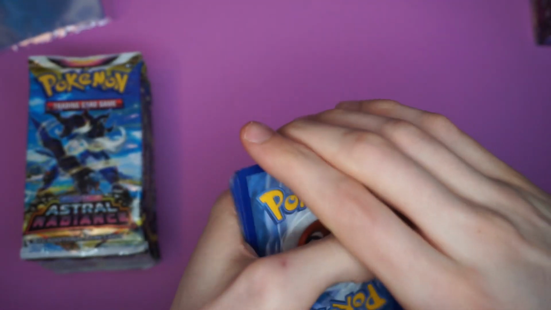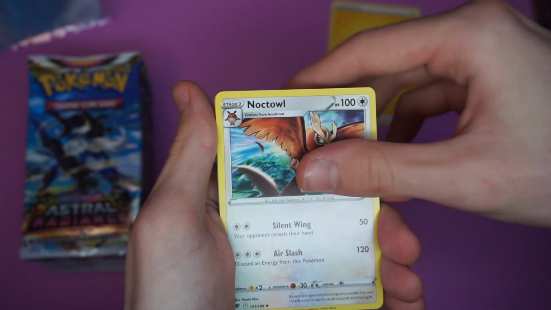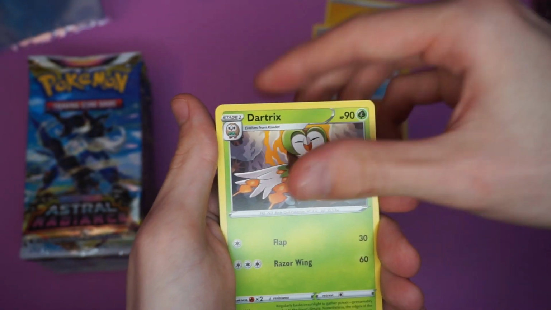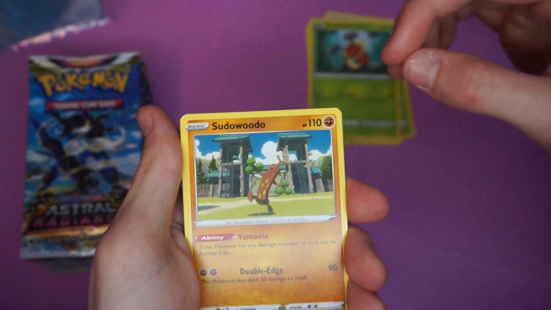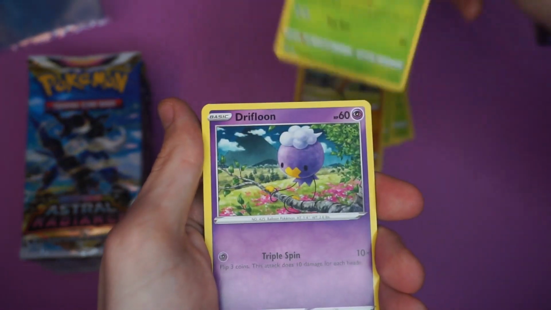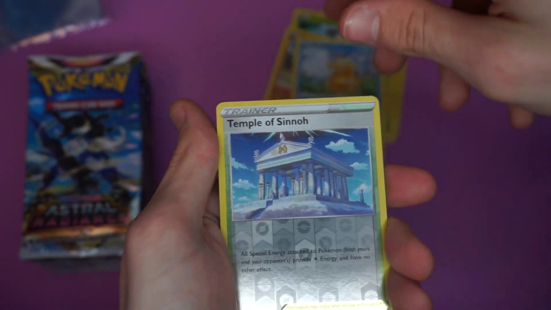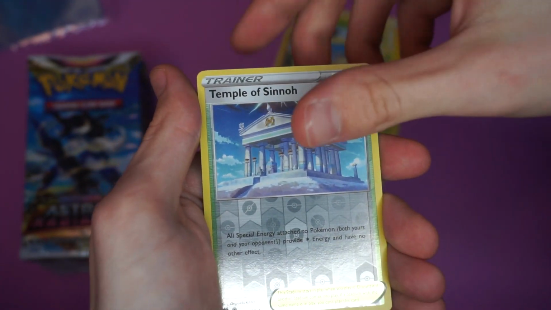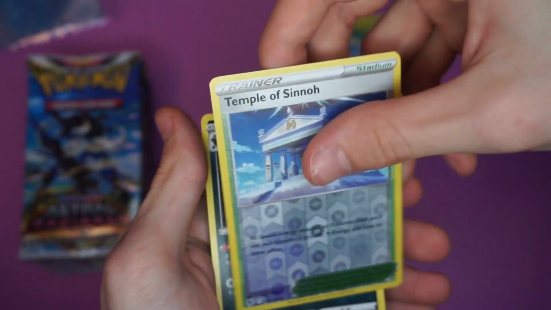1, 2, 3, 4. Okay, we've got Lightning, we've got Knockdown, Hippowdon, Dartrix, Kricketot, Zeraora, Combee, Drifloon, Psyduck, oh, Temple of Sinnoh. I do like that as a reverse, you can get that as like a secret rare. Very cool, very cool.